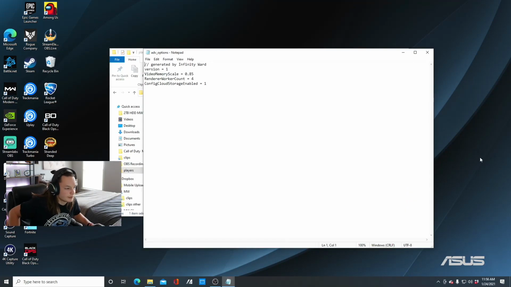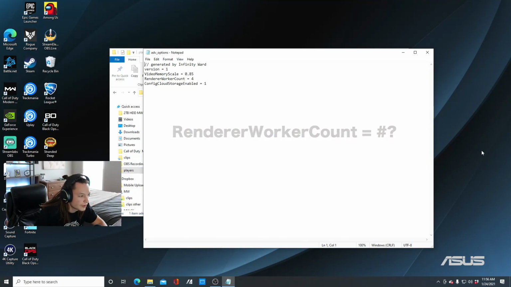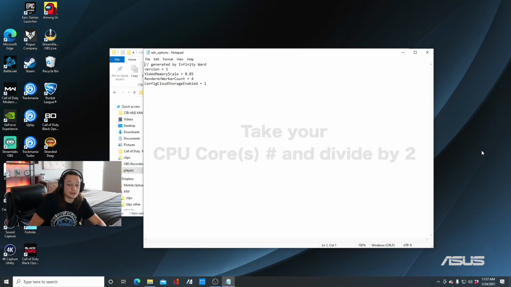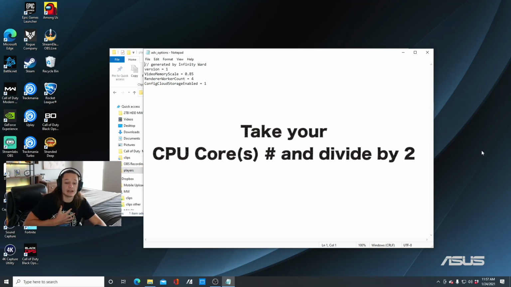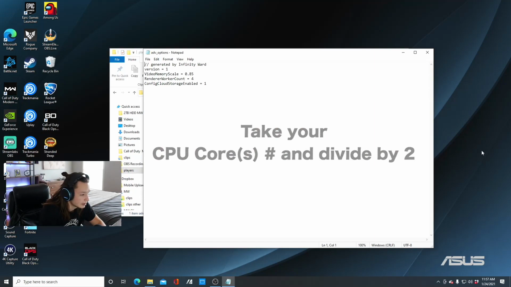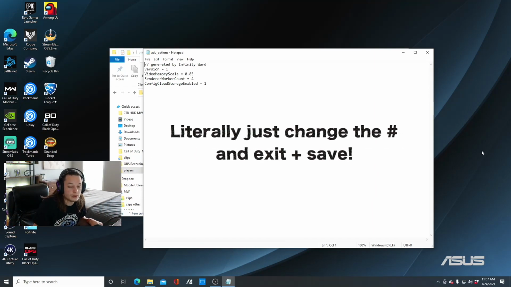Alright, after that script is pulled up, we're going to be looking at right here, render worker count, and that's going to equal some weird number. This has to do with how many CPU cores you're using for the game. For me, when I looked into this for the very first time, my worker count said like 7, when really what you should be doing is taking the amount of cores that you have, like I had 8 on mine, as we just checked, and slicing that in half. For me, it was 8, so cutting that in half it's going to be 4. I'm going to enter that into the render worker count, and that's pretty much going to solve the issue right there. If you have 6 cores on your CPU, you're going to enter in 3.